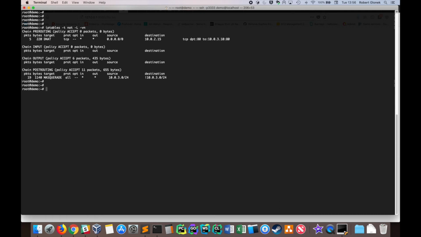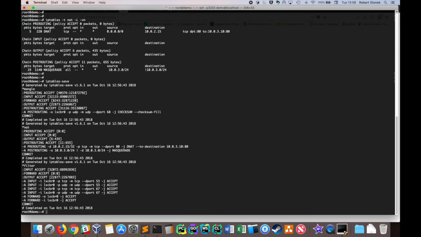Now, in order to save the rules, in case we add more rules, we just do iptables-save, and this actually prints the rules to stdout. Which is quite good because we can do iptables-save and just forward this to /etc/iptables/rules.v4. iptables rules, as they're set now, are saved. In case we play with iptables rules and really mess it up and would like to come back, all we have to do is cat that file and pipe it to iptables-restore. So save saves the rules, restore restores them. On reboot, they'll be automatically restored anyways.